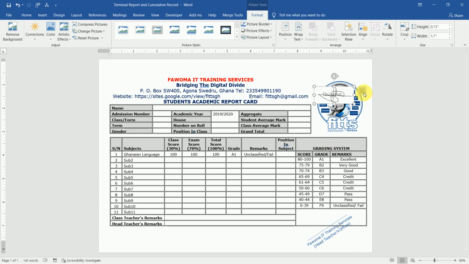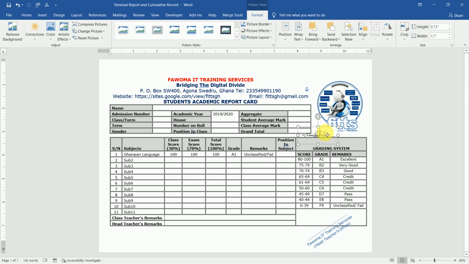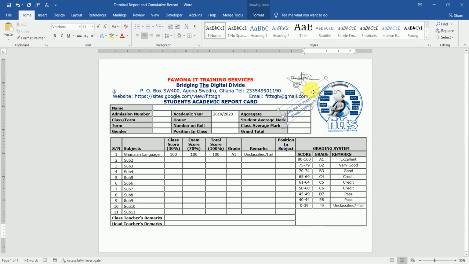Okay, so what I'll do is I'll say behind text, and then come in properly, do the formatting. So I'll take this one here like this. So this will be the signature.